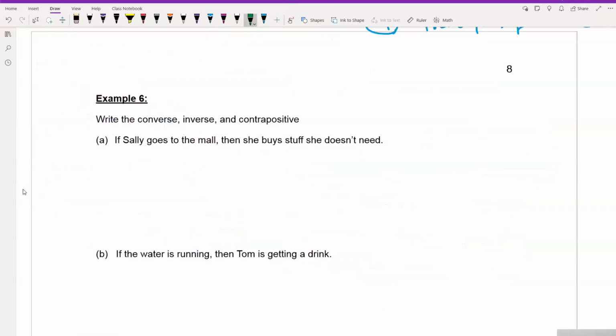Part A, if Sally goes to mall and she buys stuff she doesn't need. We have if then. I will use P here. And she buys stuff. This one is positive. We don't have not for that part.